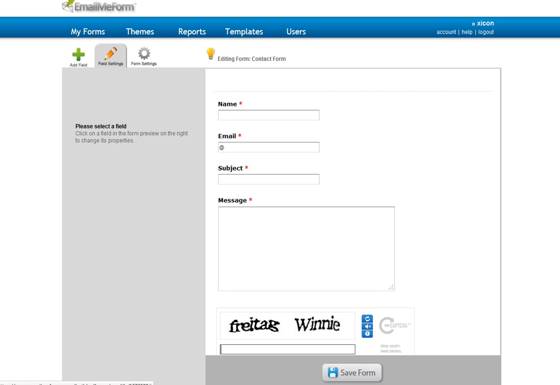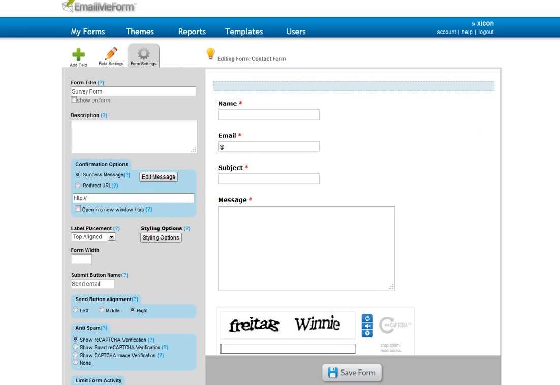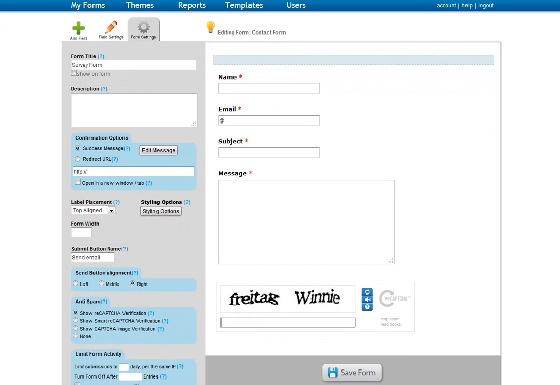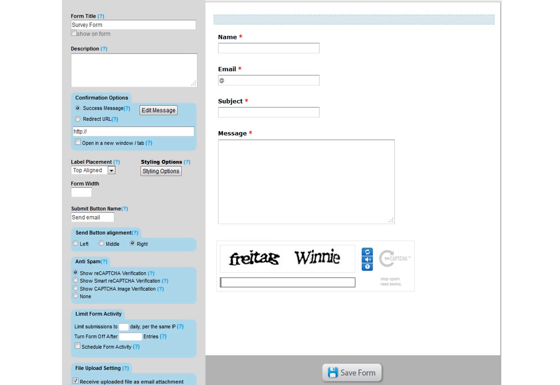If I go up here on the top left and click on form settings, I'll get a different menu down the left hand side, and this gives you a number of other options, and this is one of them in the center here. Success message or redirect URL.